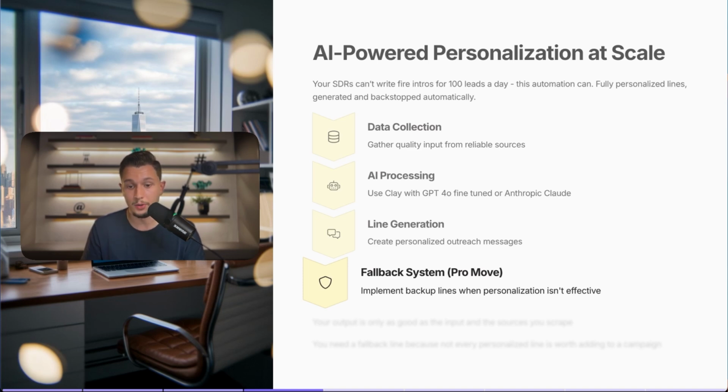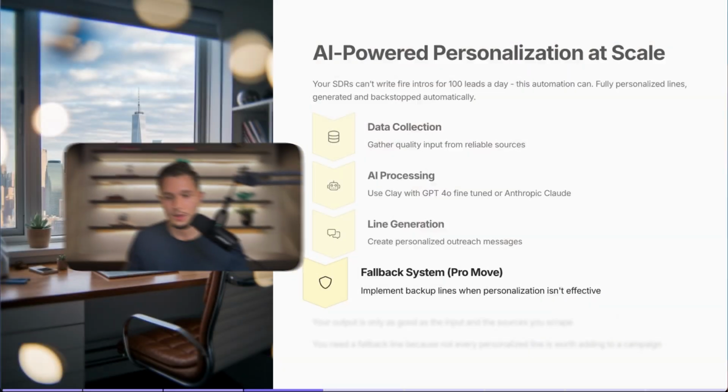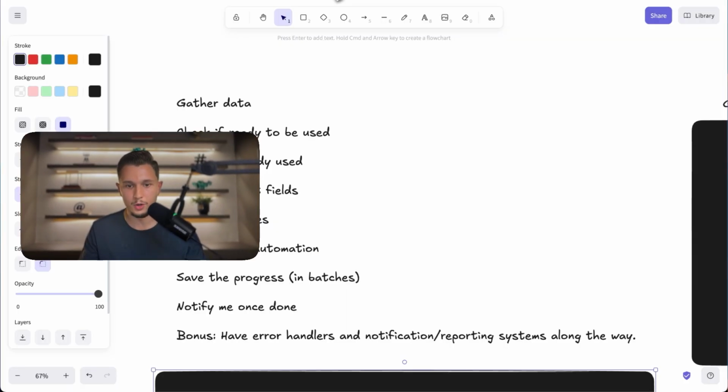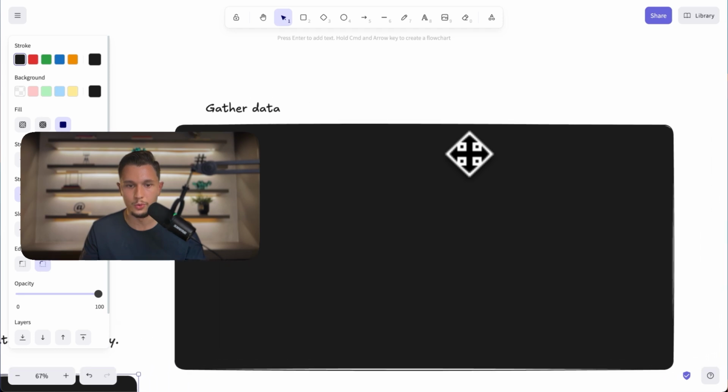What we use for the processing here is going to be GPT-4o, depending on the industry, or Anthropic Claude, depending on the industry again. For example, GPT-4o tends to be better when reaching out to enterprise accounts, and Anthropic Claude tends to be better when reaching out to e-commerce brands. So again, if you want to know which AI to use for which industry, you know what to do. Comment down below. But before I actually show you the automation, I will again show you the steps, how we would do it for this one.